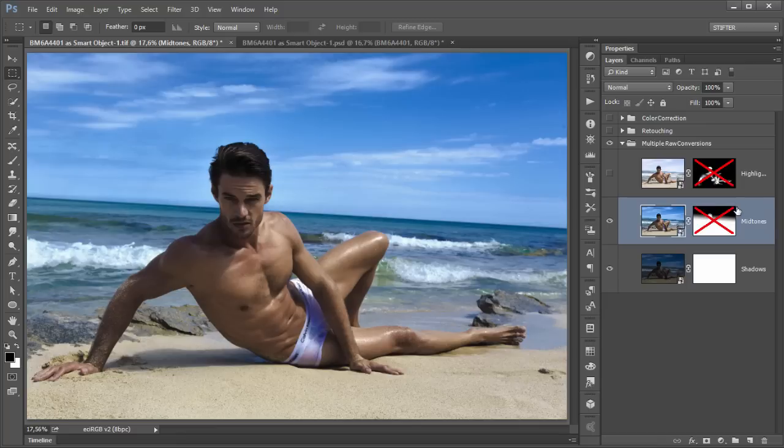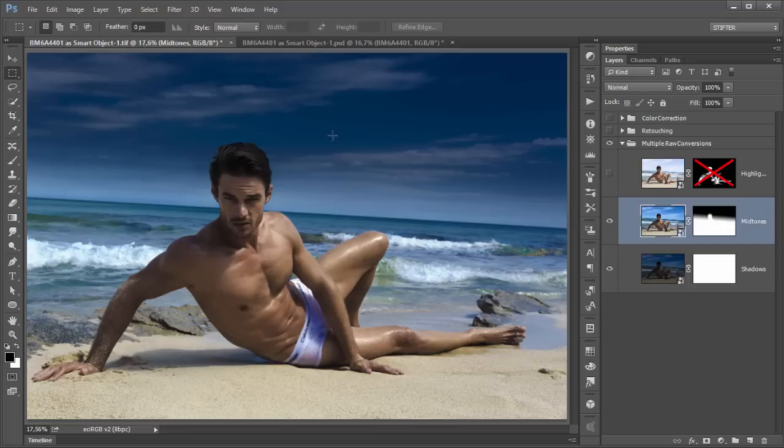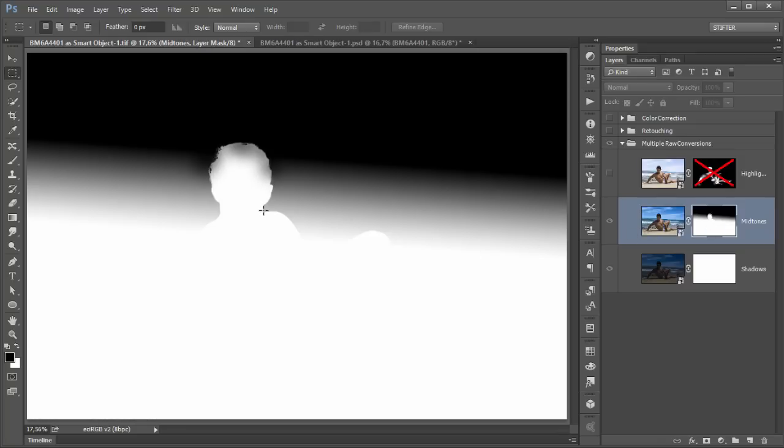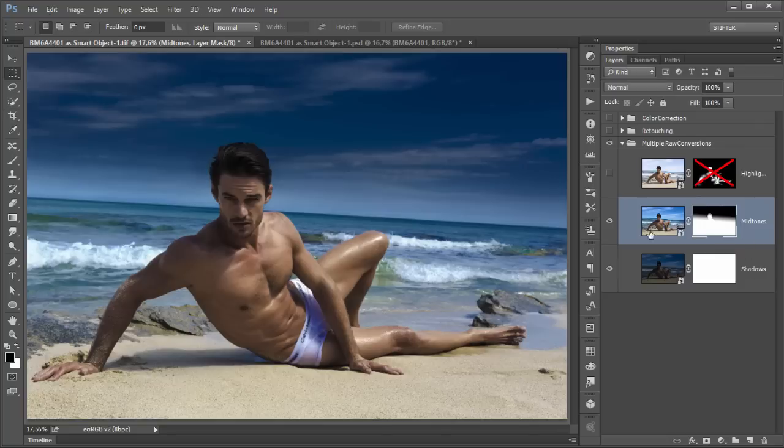But what I've done here is I've created a mask to just affect the background. And as you can see, this mask basically protects the model, or this area where his face is, protects the skyline area here, and then it lets the very dark version through and makes it visible in the back.